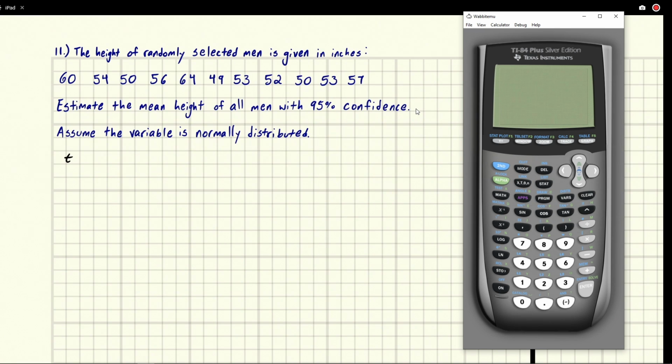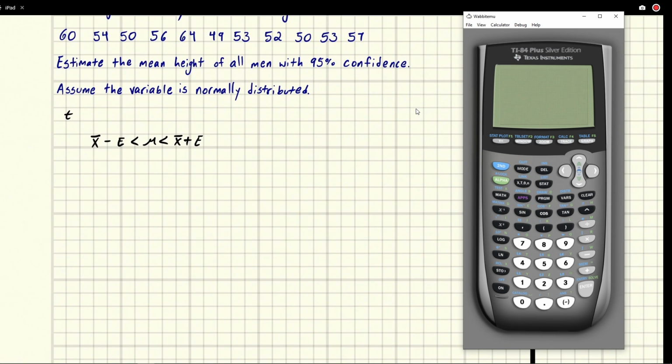And remember that for the T confidence interval, our best point estimate of the mean is the sample mean. Then we could be below the true mean, so we would have minus some error, which we're going to call E. In the middle is the true mean, the population mean. And on the other side, we have our best point estimate plus some error. We could be above it by some error amount.